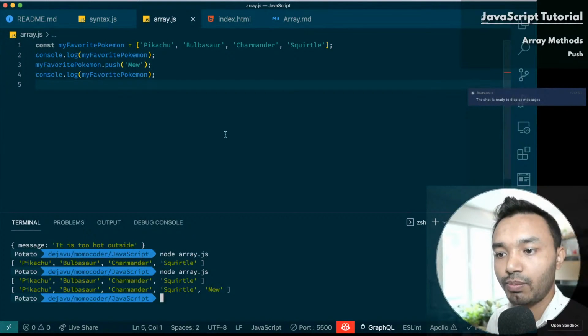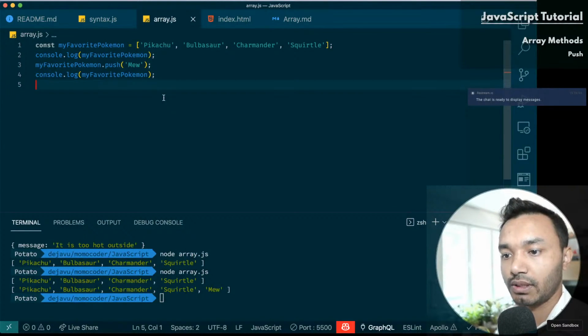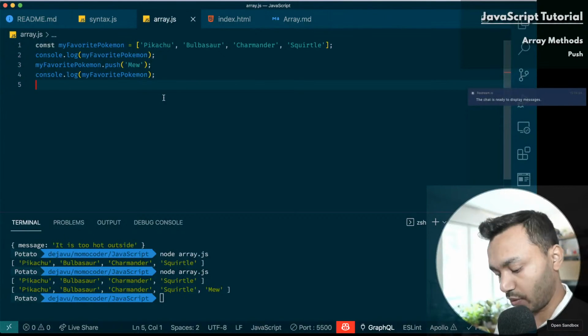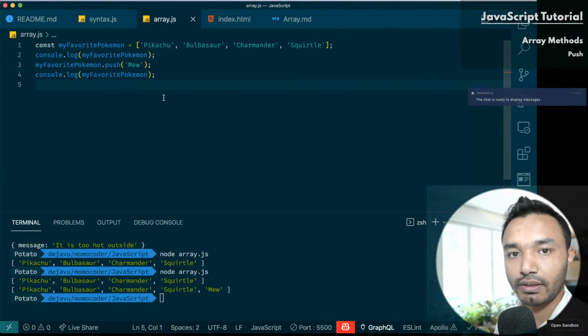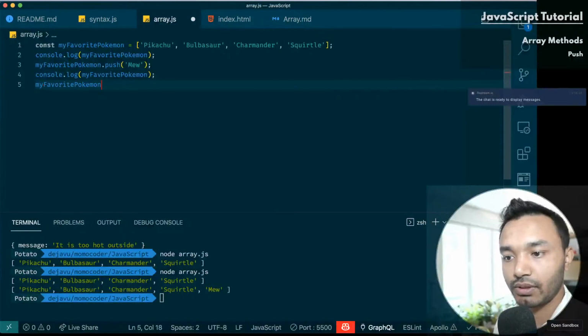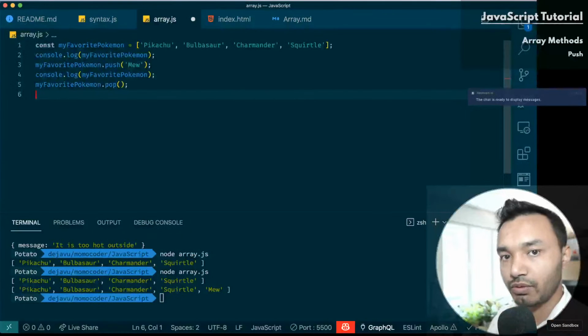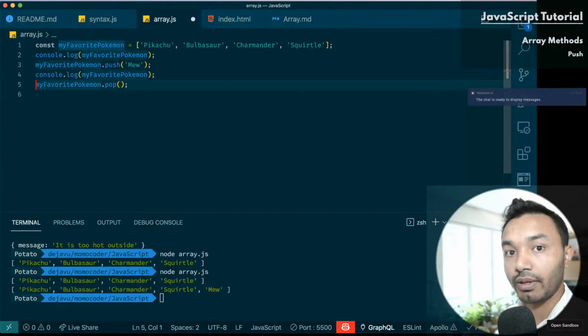If I want to pop or remove any, pop doesn't require any argument. What it does is it just removes the last element, which in this case will be Mew. It also returns the element that was removed, and it also updates the array.